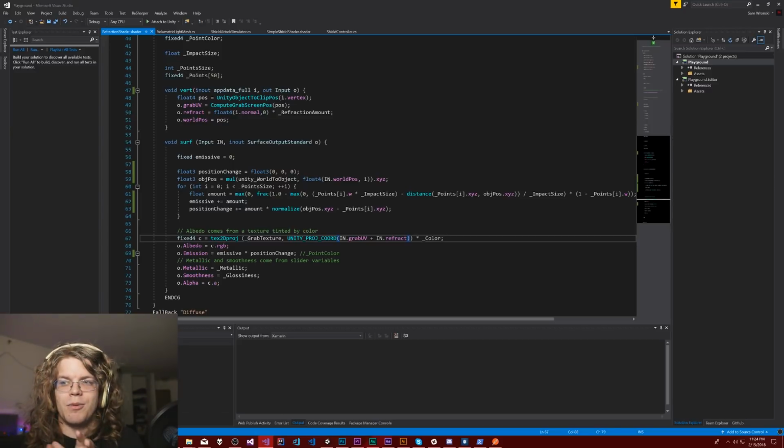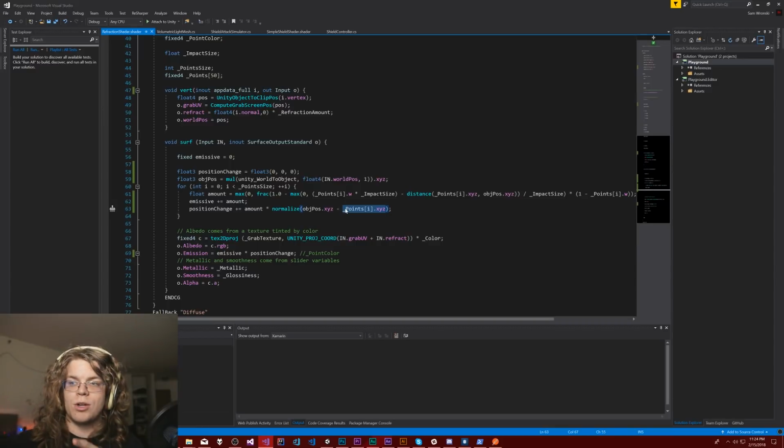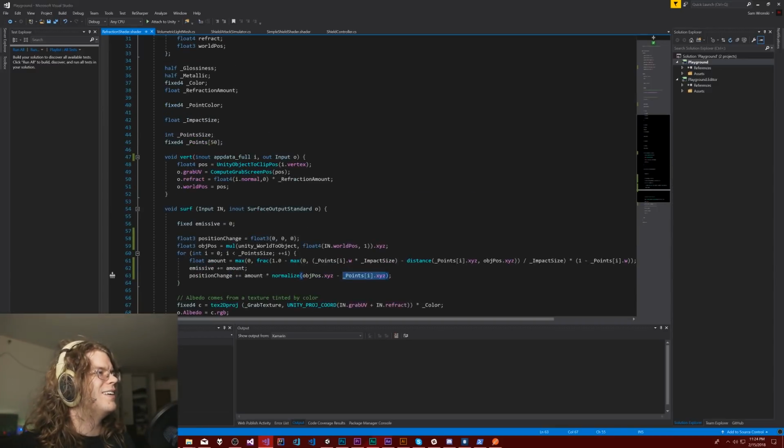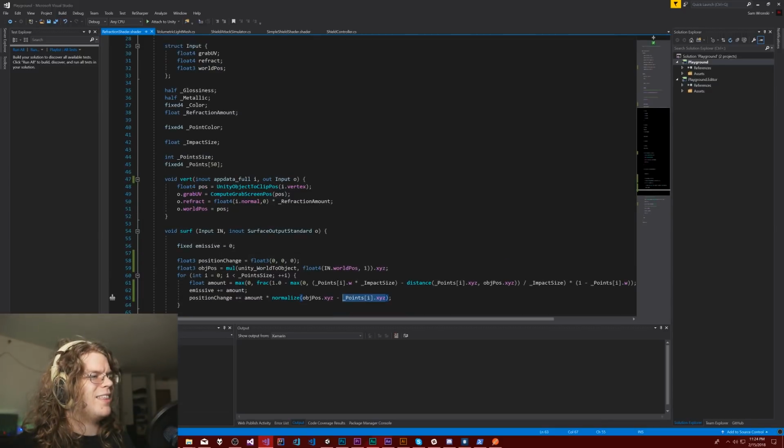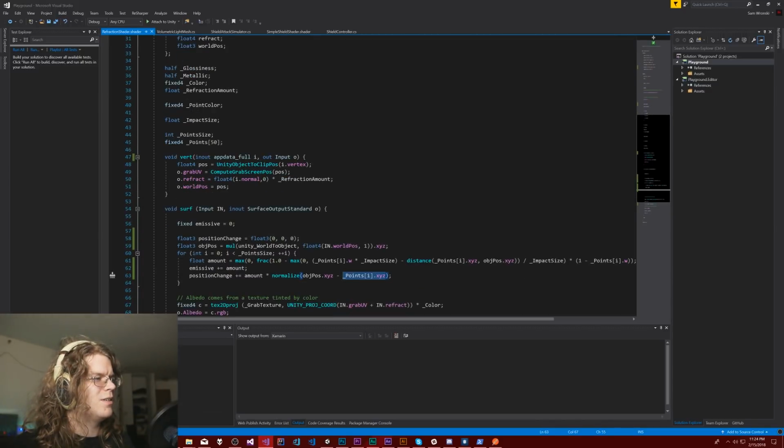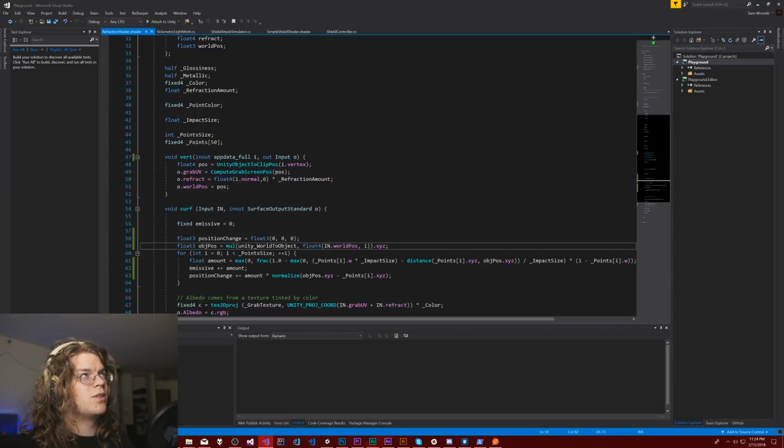If I shift it by what we're getting out, these are world positions. These points are world points where we hit. Actually, are they? Hold on. I don't think that's right. I think I'm getting this totally wrong. Yeah, these are in object space. That's still not going to work because I need them in the view space.